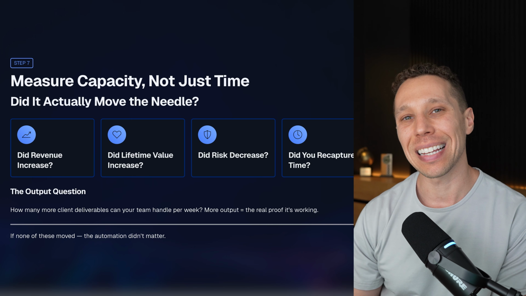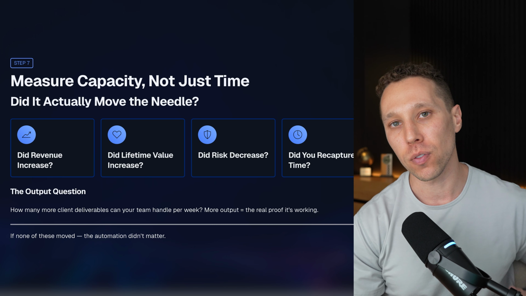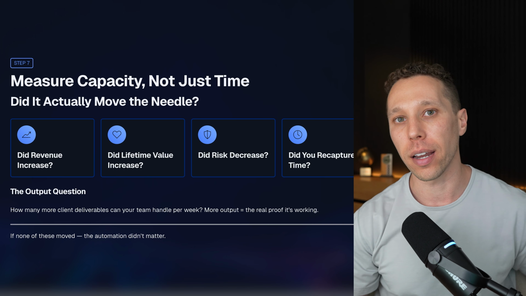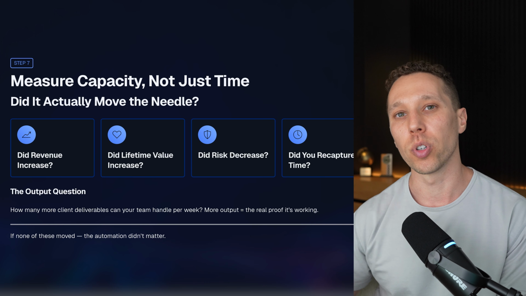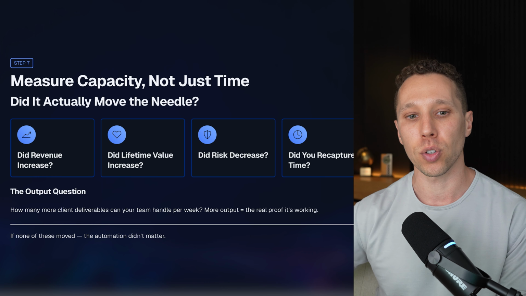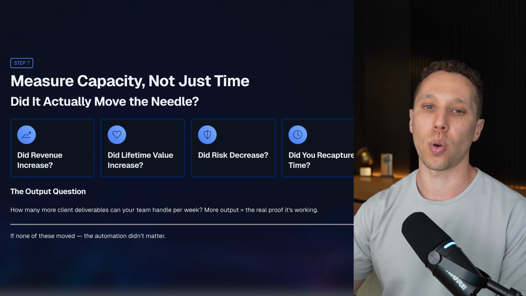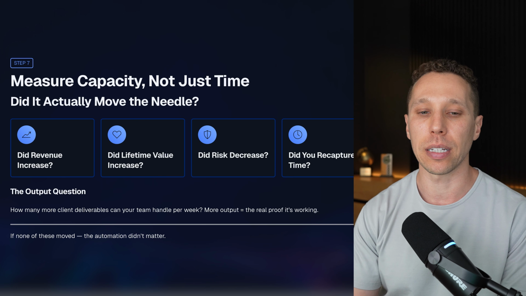Now, one of the key things that separates a founder who's being successful with automation and AI and not is understanding the KPIs behind it. Now, we mentioned the 4 levers before, where it's either revenue, lifetime value, recapturing time, or reducing risk. You really want to figure out a way to track that. So if it's recapturing time, increasing revenue. So for my YouTube example, it brings in new clients, it's bringing in new revenue, but it's also recapturing a massive amount of time for me. So it was 2 screaming yeses on my side to develop a tool like that. And I spend a decent amount of time on it, but it's very, very powerful. So it's figuring out what's actually going to make that difference. Then how do you track that?